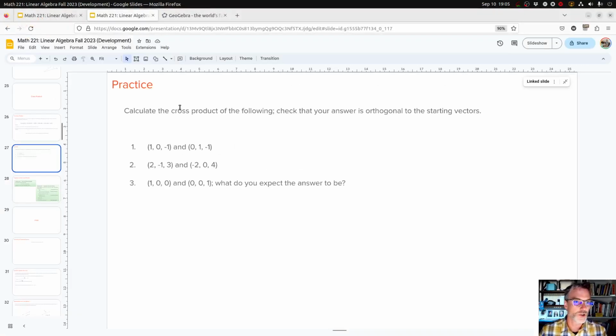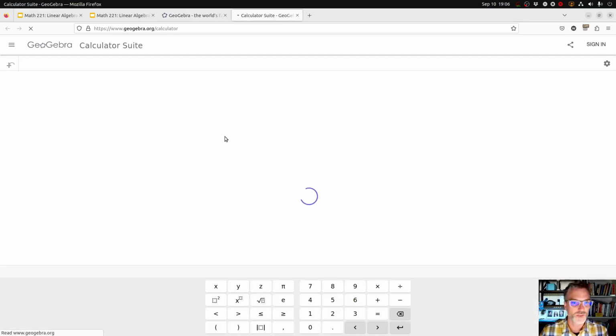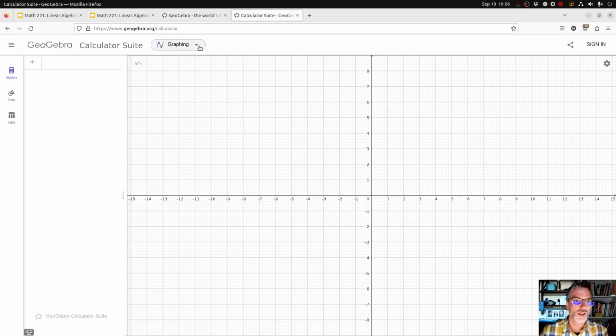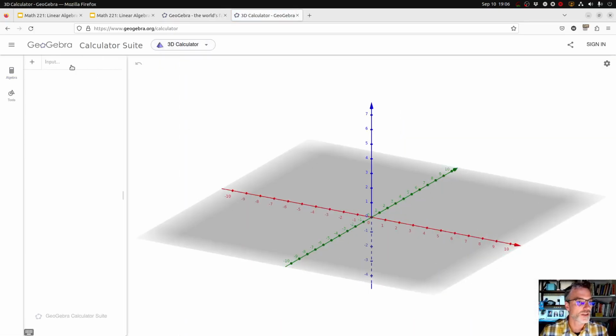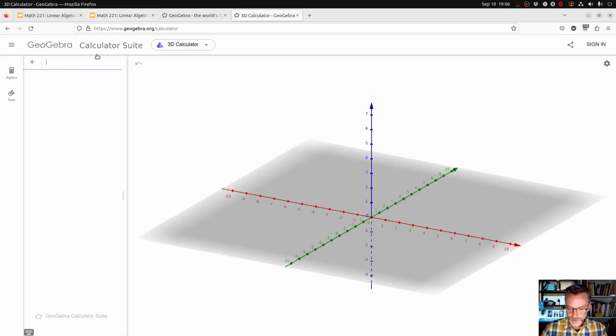Okay, now let's do a practice problem, and I'm going to do it slightly differently to start getting at the underlying determinant calculation. To do that, I'll do this first example problem, and I'll go to GeoGebra. Okay, so this is GeoGebra. I like using this because it has a nice 3D graphing calculator. I can just type in the points here, 1, 0, negative 1. That gives me that point A.